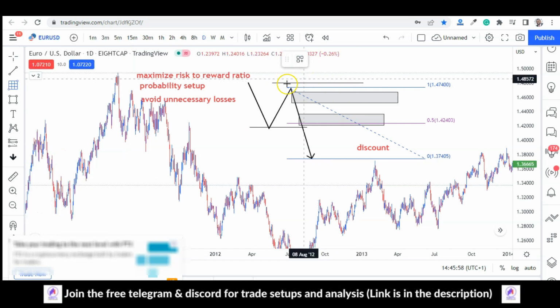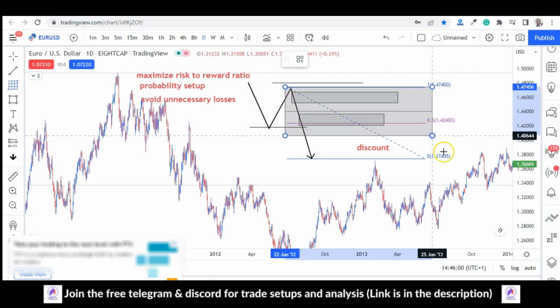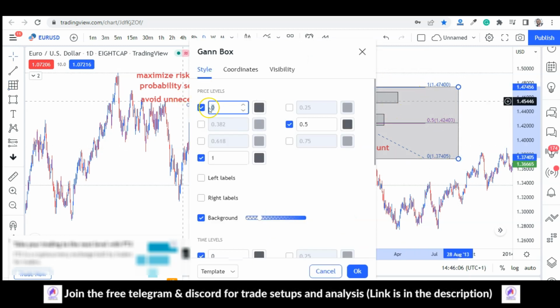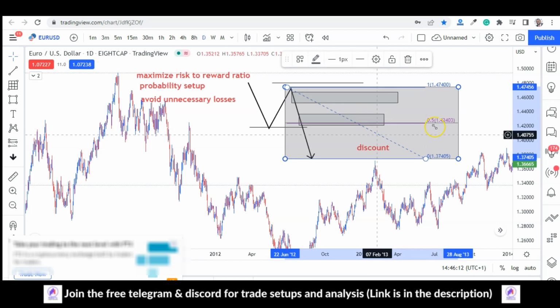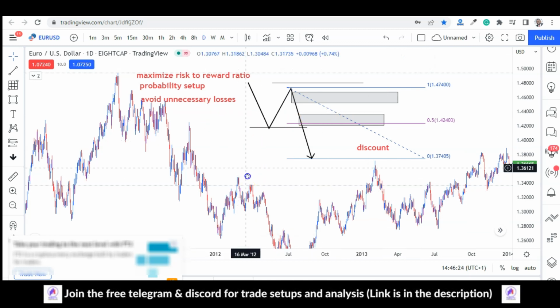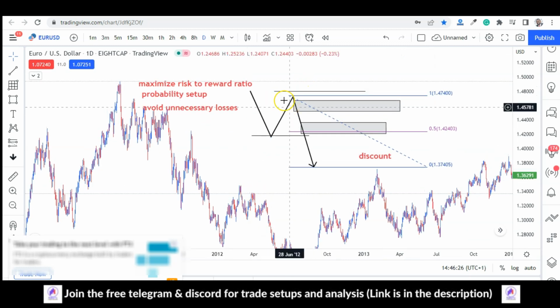You can use your Gann box as well and set your settings at just three levels: 1, 2, 3. Take off every other level. This also is used. You can use this to draw your point of interest, or maybe you are entering at the 50% level, and it shows you the 50% level. So now let's look at the chart and see how to apply this.